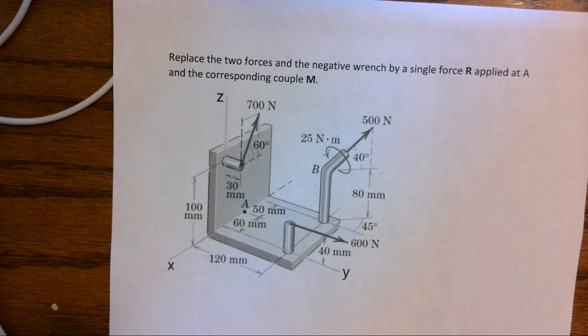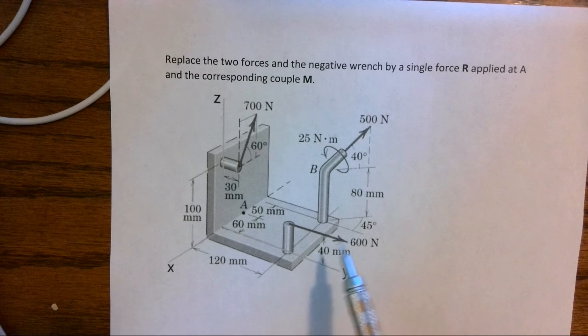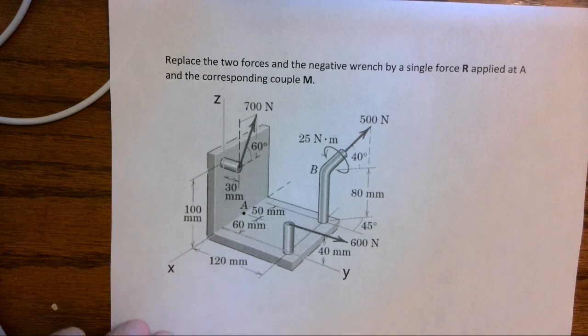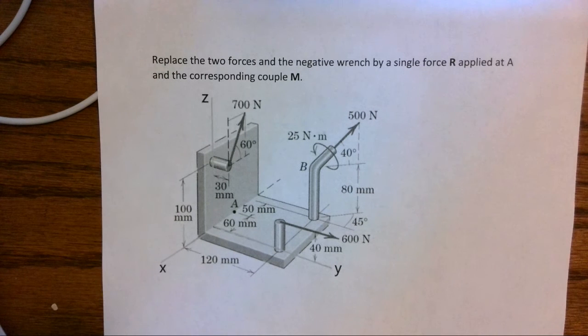So this is for Statics, Engineering Science 2113, and this is from section 2.9 in our Wiley text. This is the example we did not make it through in class today. So we're just going to walk back through how to find the XYZ components of everything, quickly sum forces, which is what we did in class, and then look at summing moments.